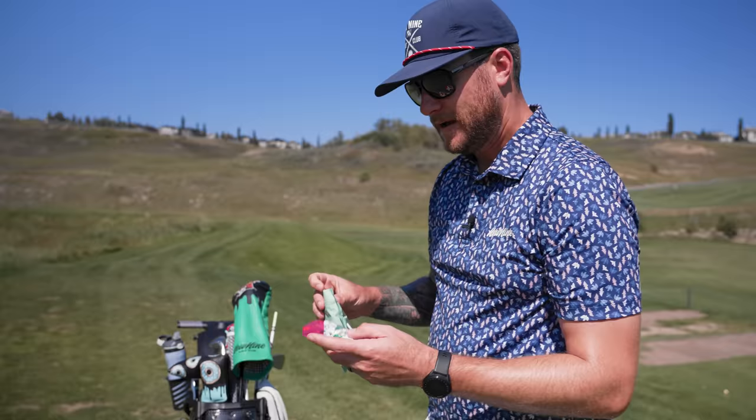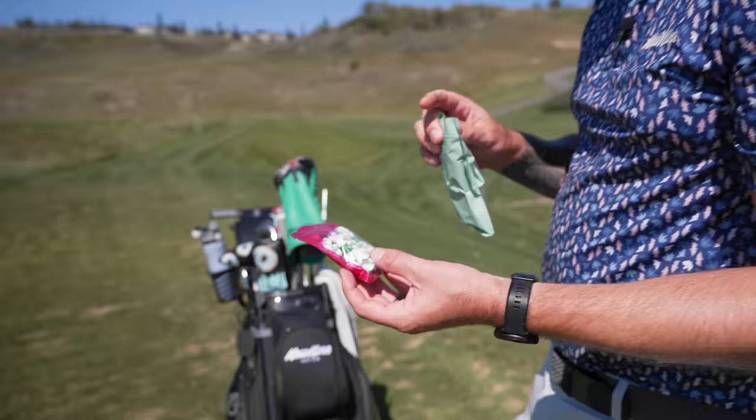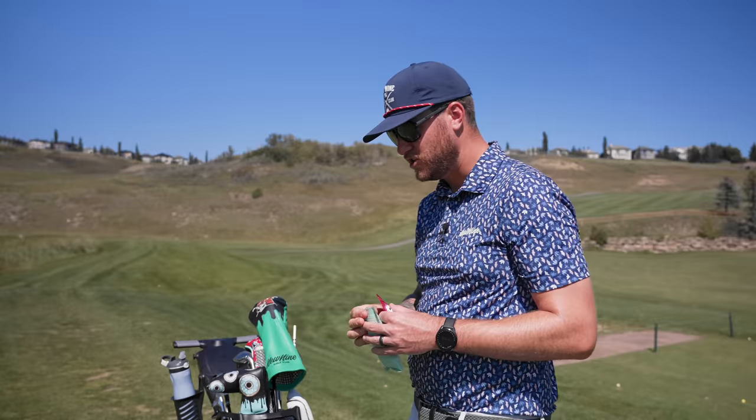I have short tees as well. I love these for par threes or teeing up irons or hybrids. I way prefer using short tees. I find long tees will bend, and then if I go to pull my driver and there's a hook in the tee, I'm not a huge fan of that. So I always got a long tee and a short tee in my pocket.